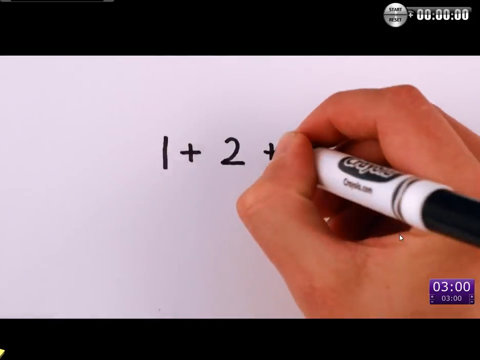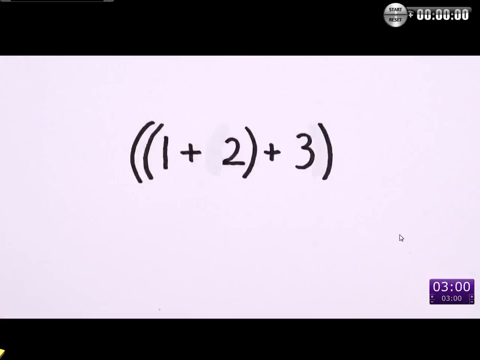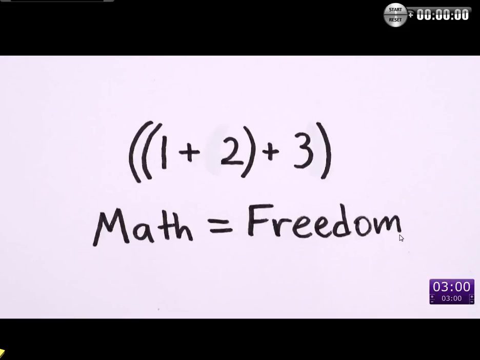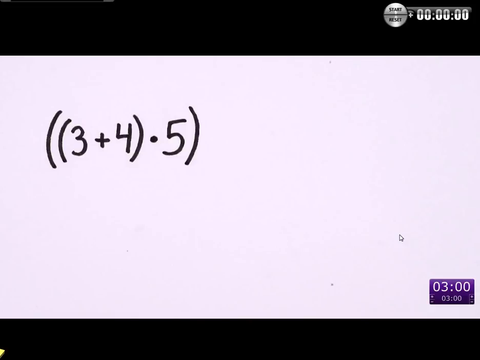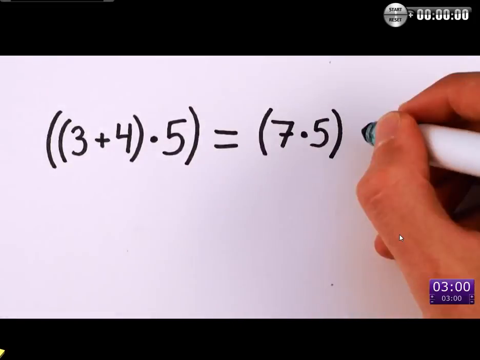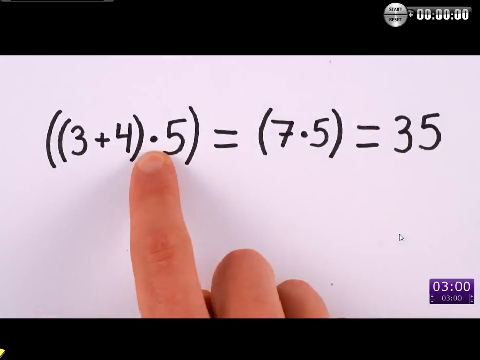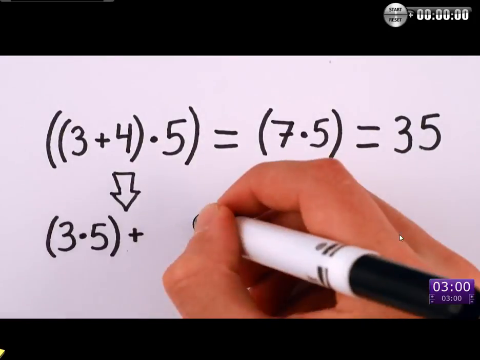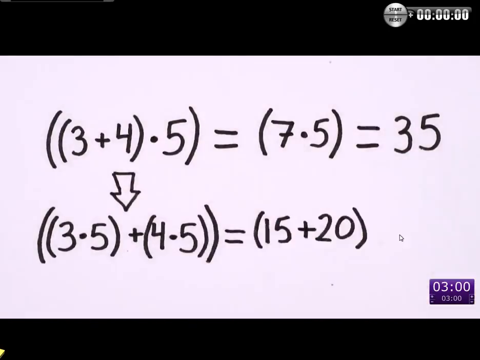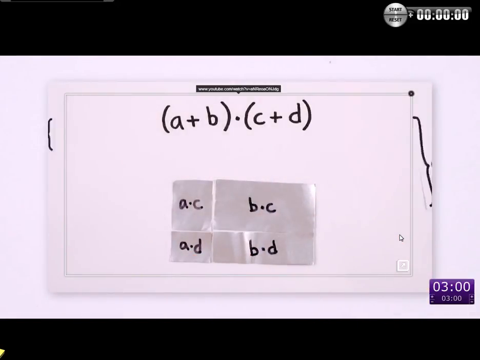It's possible to change the order in which you do the operations, to rearrange the parentheses, as long as you know what the underlying mathematics is. For example, if you want to add 3 plus 4 and then multiply the result by 5, you can either do the addition first and get 7 times 5 equals 35, or you can do the multiplication first, as long as you know that multiplication distributes across all the terms in the parentheses. That is, 5 times 3 plus 5 times 4 equals 15 plus 20 equals 35. The same answer. And how do we know multiplication distributes? One way is to draw rectangles, but I've done that before.